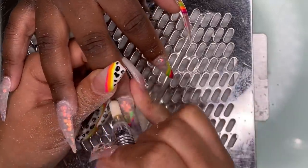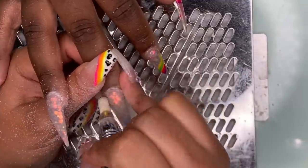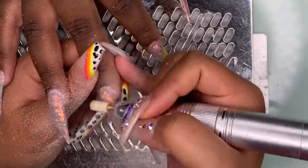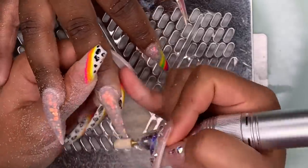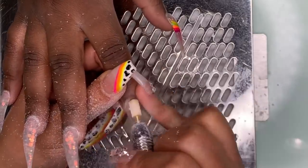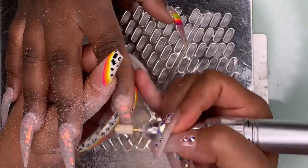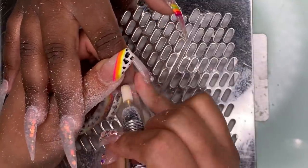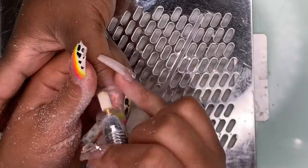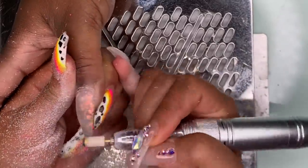So when I was doing this, at first she had another picture that was going to be her inspiration for the set, for the feel, but she ends up changing her mind. So I am going to go back and actually remove all of the glitter, but as you can see here, I'm just removing the gel polish, and then whenever we get over to the other hand, that's when I start taking off the glitter. The only difference is that whenever you're removing the glitter, you put a little bit more pressure on the nail. That way you get through the clear acrylic and into the glitter.